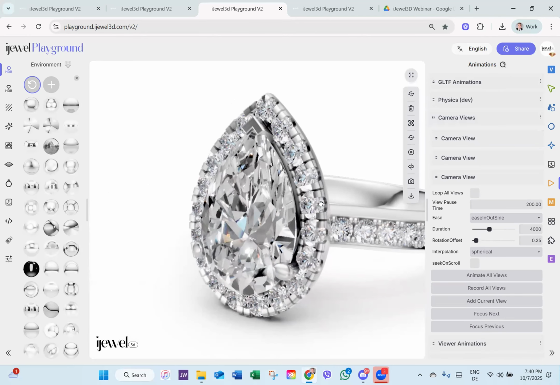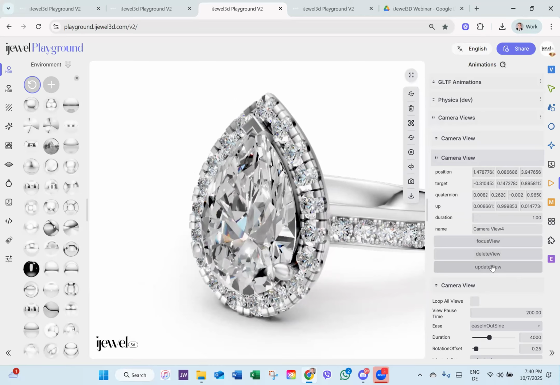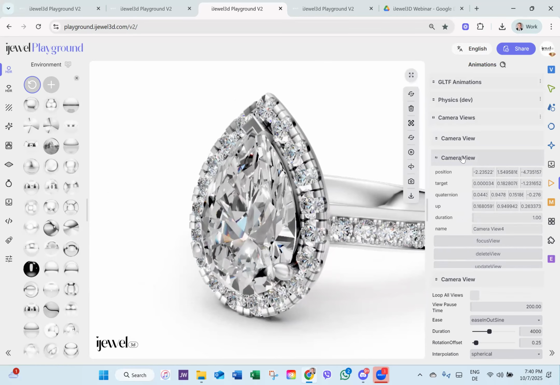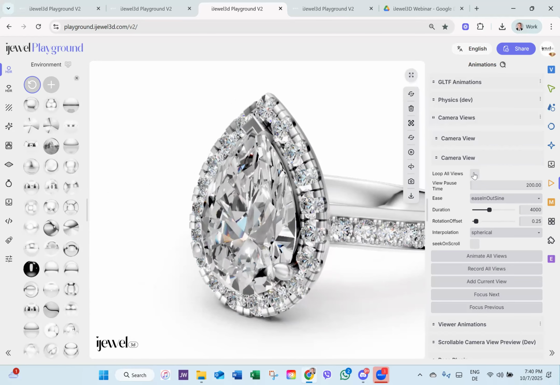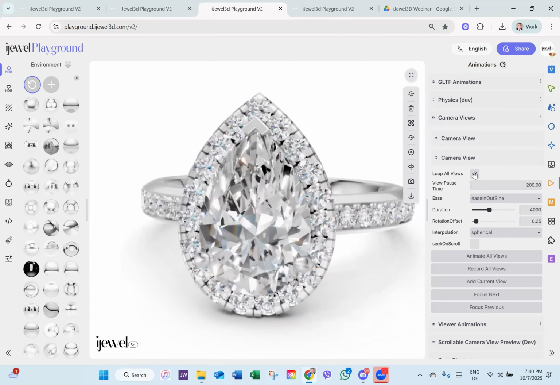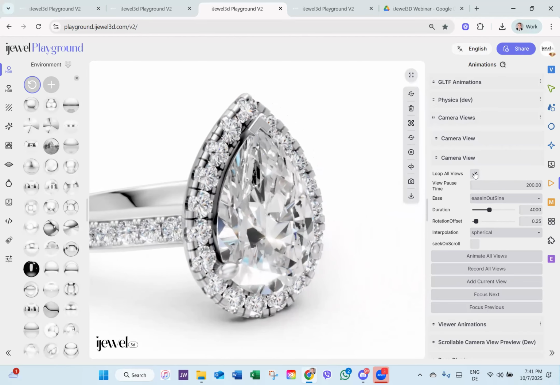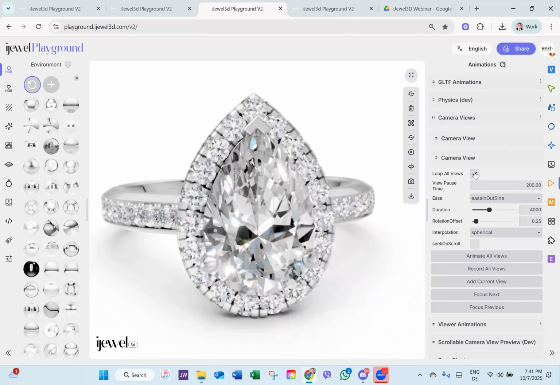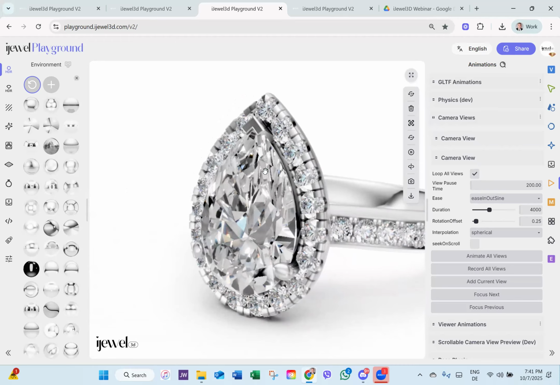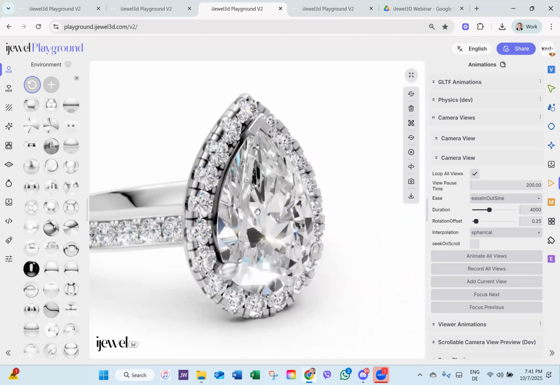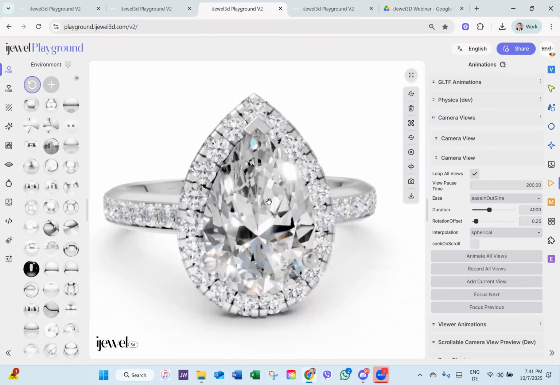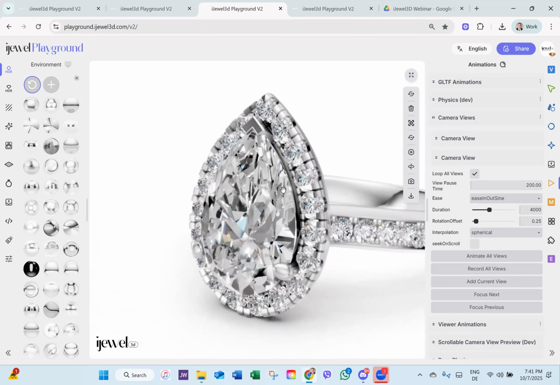Then I go here and update this one view. The third camera we don't need, so I will delete the view. So when we loop all views, we have the two views that we actually have. Then you can put the focus on the head of the ring or a certain gemstone that you really want in focus. Then this will be the center.